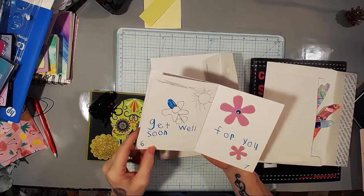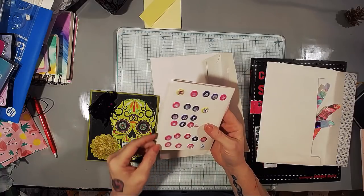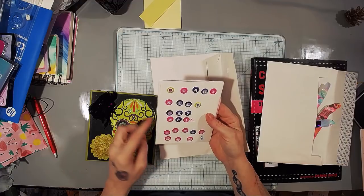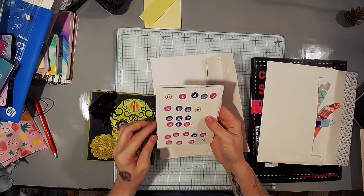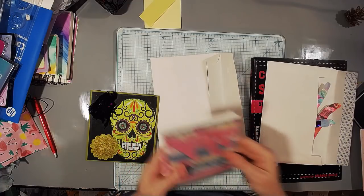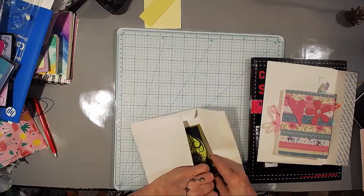Oh, get well soon. How cute. Oh, Stacy, Allie, get well. Oh, thank you so much. I'm going to put this up on my shelf. Thank you. I'm going to treasure it forever. It's so, so sweet. I love it.